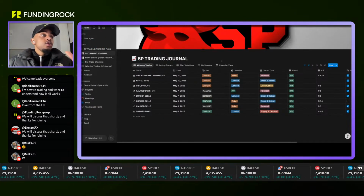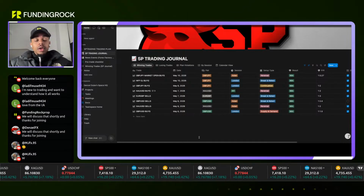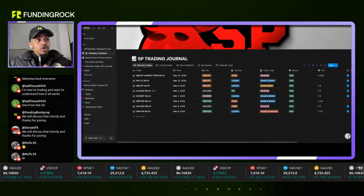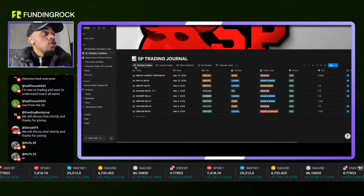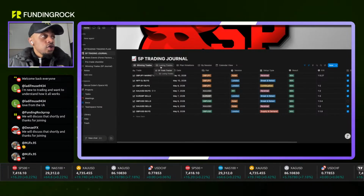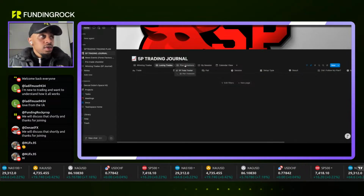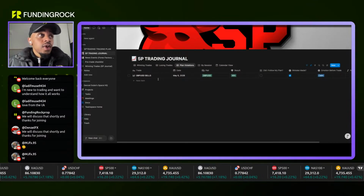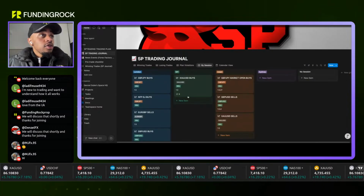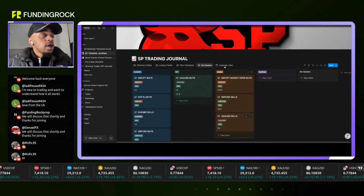So every trade you take, you really want to just journal the trade. As crazy as it sounds, trust me, it works wonders. Because now, with this 5p trading journal, we're able to track our trades. We have a lot of wins, no losses. One trade we did violate, but it was still a win. And obviously now we can see the trades by the sessions. This is what I'd like to see.